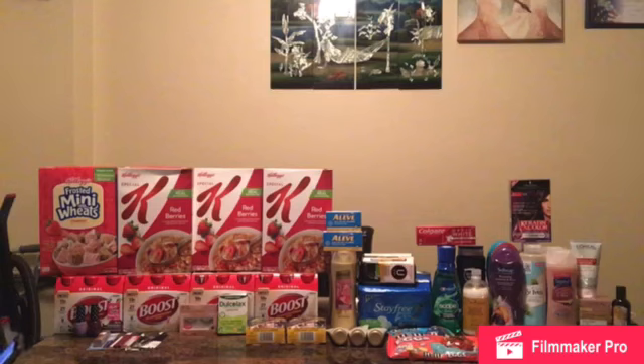My next transaction — I did two deals in one. When you buy two Paparazzi nail polish you get $4 ECBs. I bought two Paparazzi nail polish two for $5 and one Dulcolax for $5.69, totaling $10.69. I used a $3 off one Dulcolax manufacturer coupon from the 3/29 SmartSource and the $8 ECB from the Boost deal, bringing my total down to free. I got back $4 ECBs, plus I'm getting back a $3 Ibotta rebate for the Dulcolax, making it a $7 money maker, and I'm rolling.